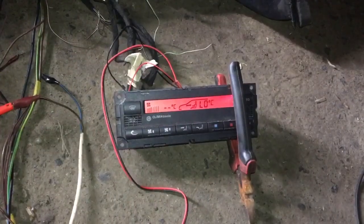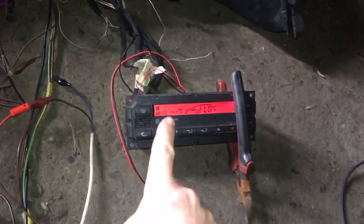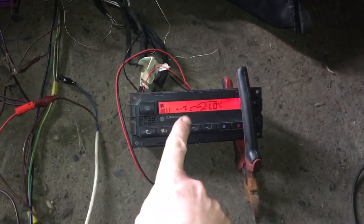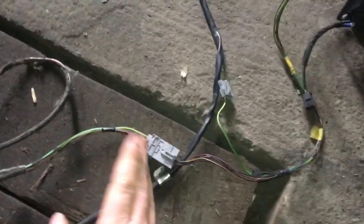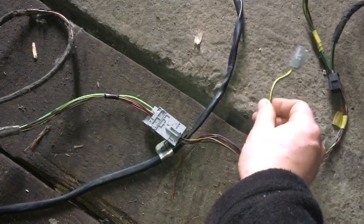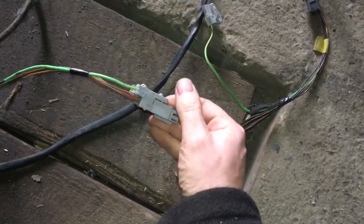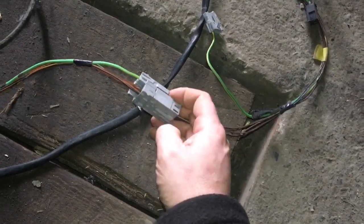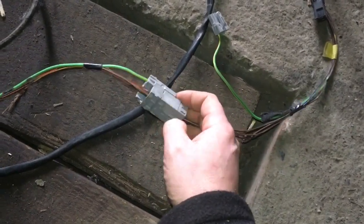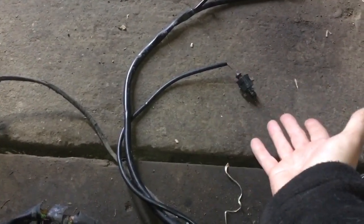Because this is the climatic control from a B5.5 Passat running CAN bus, that's why we get slash-slash degrees C on the display. Following all the wiring through, we come up to these grey plugs. The top grey plug is for your AC compressor — that's not needed so it's not plugged in. The plug splits in half: the top is your AC compressor, the bottom is all your wiring. Follow it all the way back and that's your outside air temperature sensor — it is plugged in, it just doesn't work.